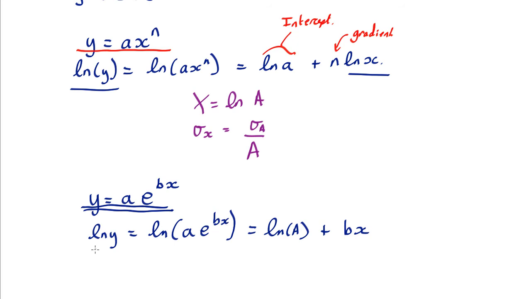So now you'd plot log y against x. Up here it was log y against log x, here it's log y against x. This is called a log-log plot and this is a log-linear plot. And what you'll find is that the intercept tells you the log of a and the gradient gives you b, the power to which x is raised.